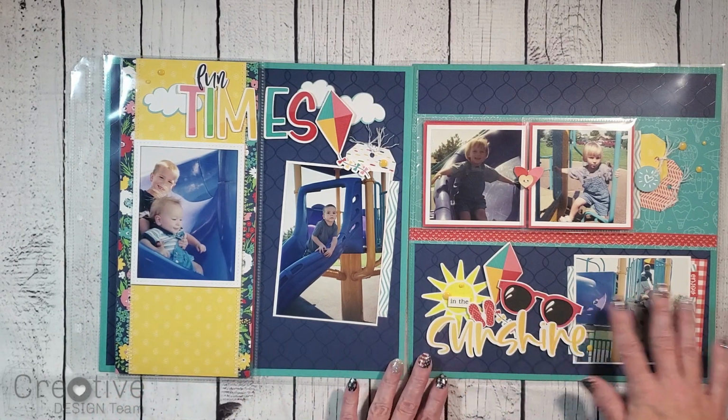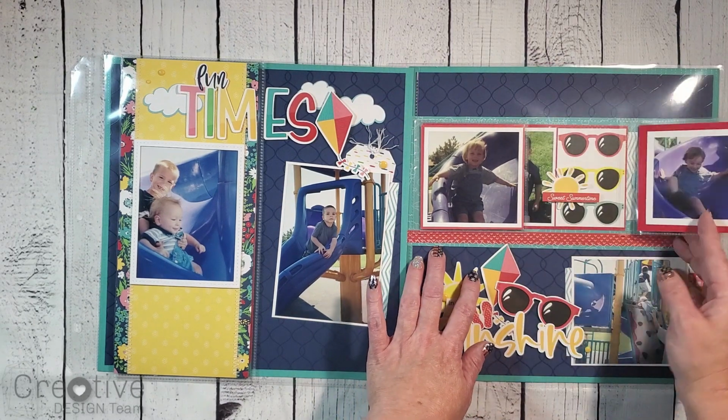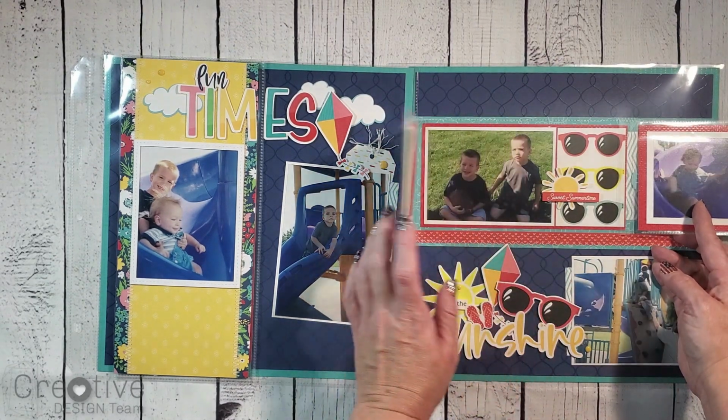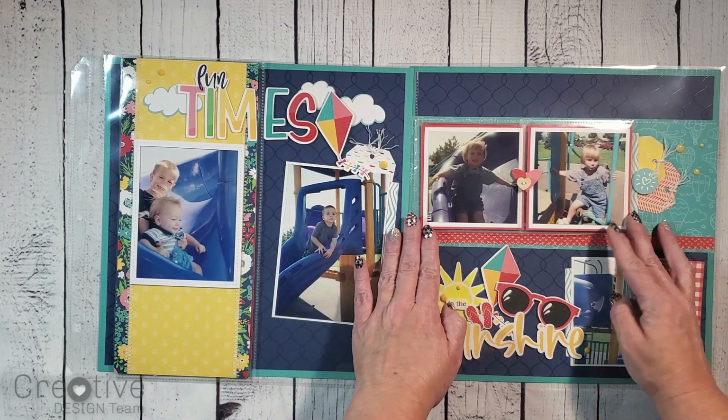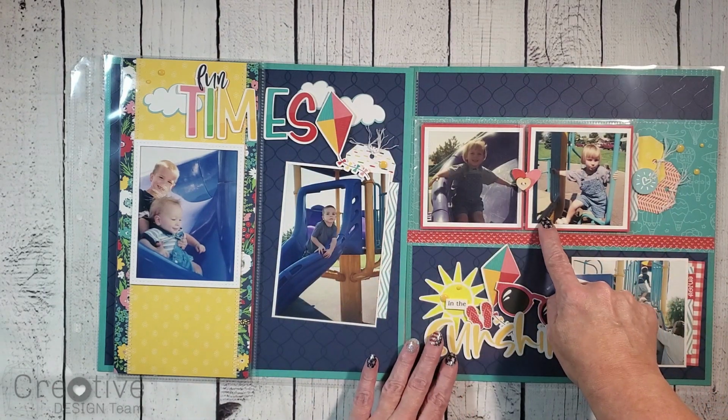I also have extra photos over here on the right. So I was able to add all kinds of fun embellishments, all kinds of photos, and plenty of room for journaling by using those flip flaps.